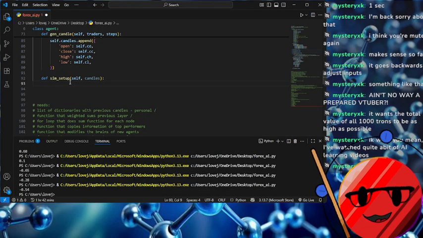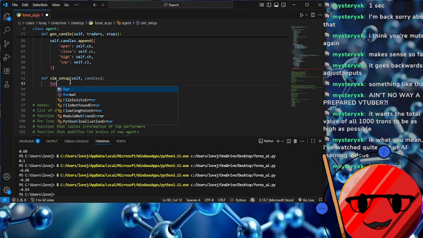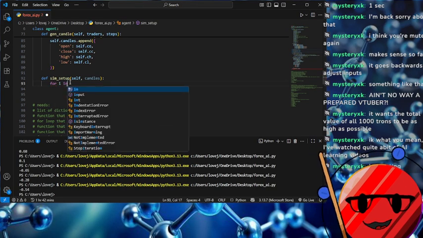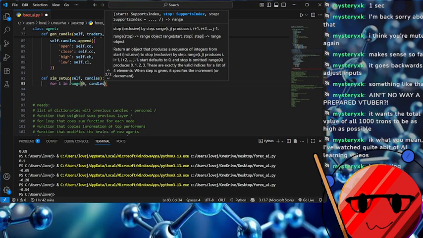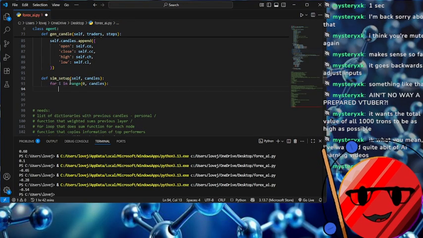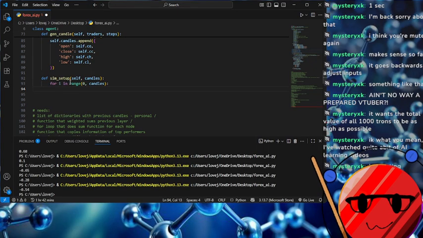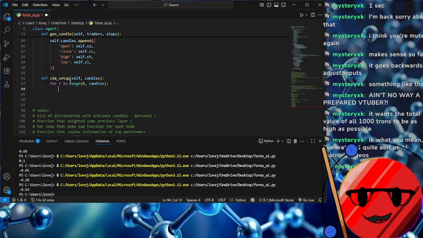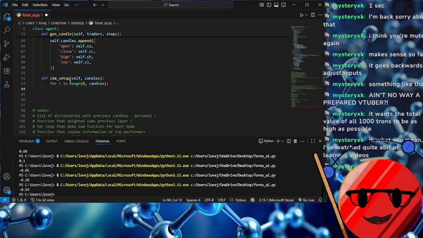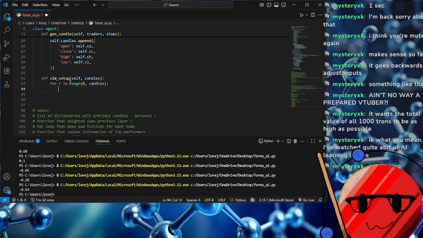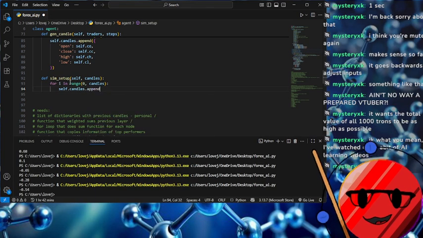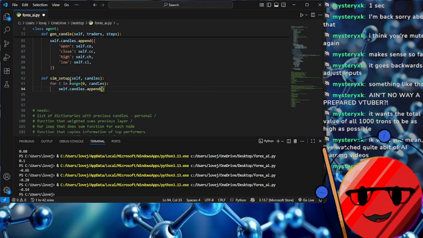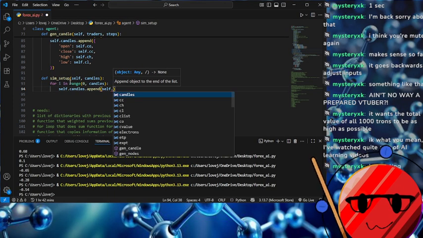So for i in range 0 to candles, we want to do self dot candles dot append with self dot gin candle.